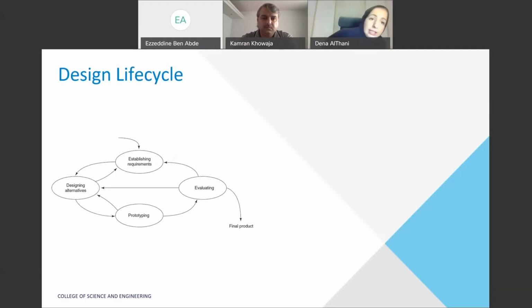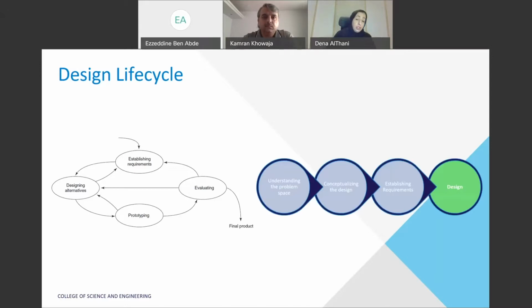So the design life cycle, actually, probably people in human-computer interaction as well as in computer science have come across the design life cycle before. It consists of 4 stages: establishing the requirement, designing, prototyping, and evaluation. This is an iterative process. It actually iterates between establishing the requirement and designing, as well as designing and prototyping. So for example, you design a prototype, you take it to the user, they dislike some parts of it, so you go back and design it. And so it's a very iterative process, and it's actually your decision as a designer to decide when you should stop in such a process.